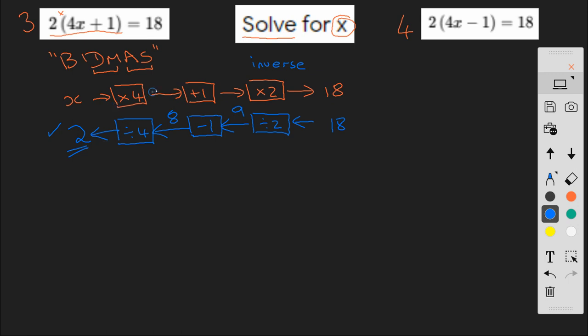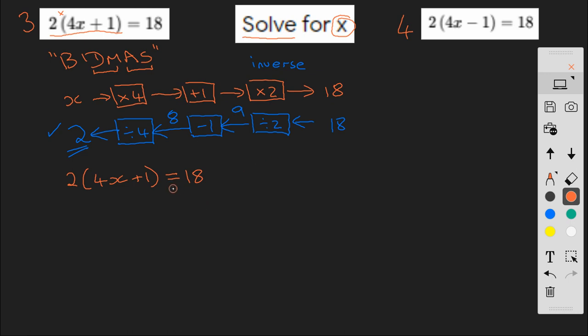Now, that's not really how we write our algebraic manipulation. So I'm now going to write this going through the steps of the algebraic manipulation. But the machine here shows us the general principles. And what students tend to struggle with is that they don't know which bit of this equation to start dealing with first. And it's the function machine that tells us what to do first because we are reversing our BIDMAS process.